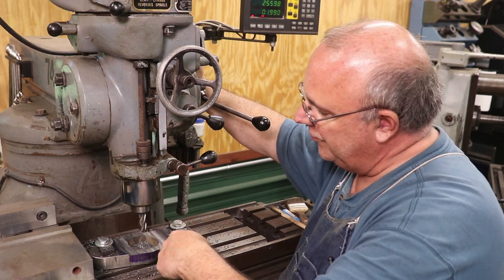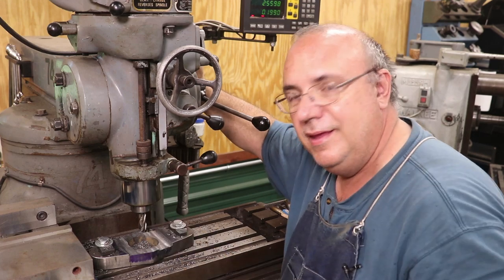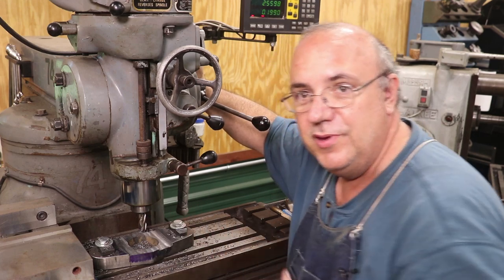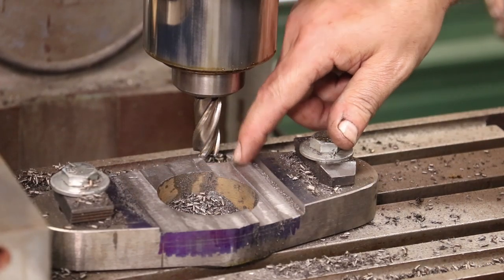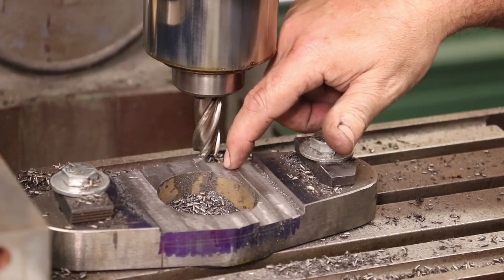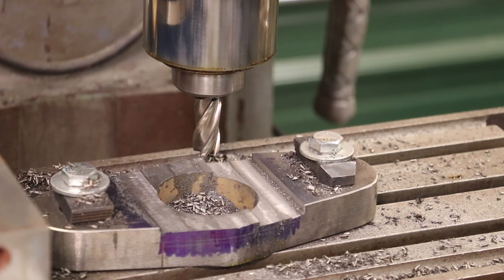Got back down to depth on this first pass, came out, moved over to the second pass, go back in, and I noticed something. Let me zoom in here and show you this. See the little step right here? This pass was deeper than the first pass. What happened? My end mill slipped. I didn't get it tight enough in the collet.